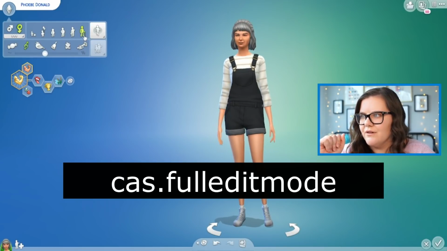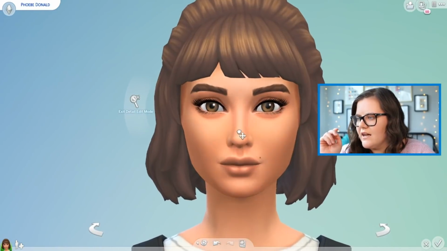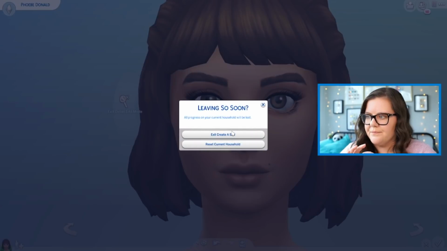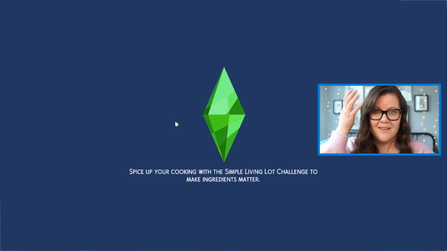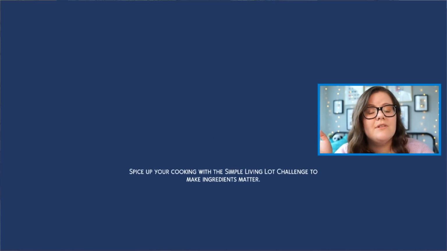We can make her an elder if we feel like. She's quite a cute elder. And you can change literally everything. You can go into detail edit and just completely change the way that your Sims look. Incredible. This is one of those things that I use all the time when I'm playing Sims because I just don't want them to be married and be friends with people who aren't cute. There are some really funky looking Sims out in the world, so full edit mode comes in handy.